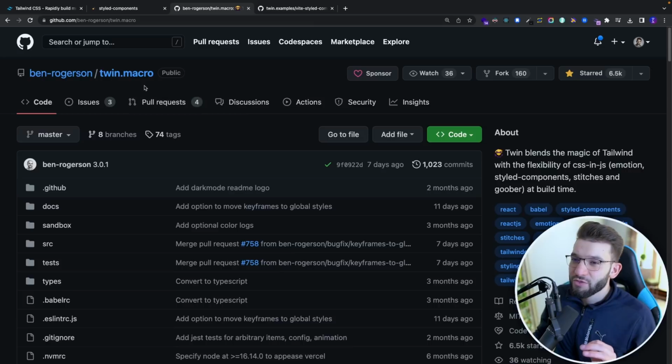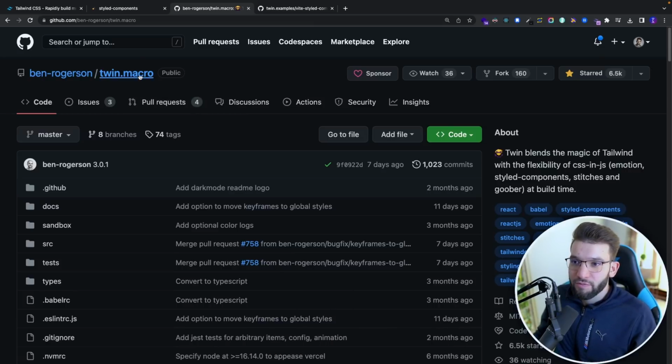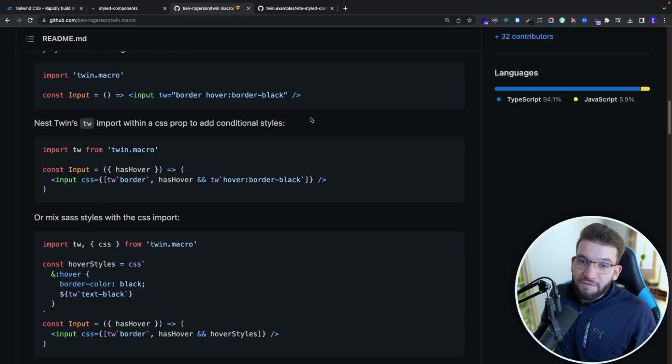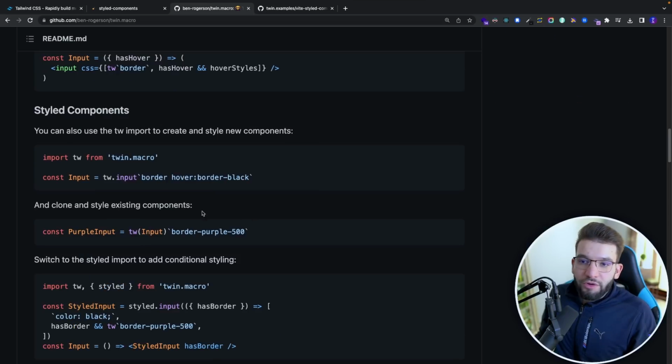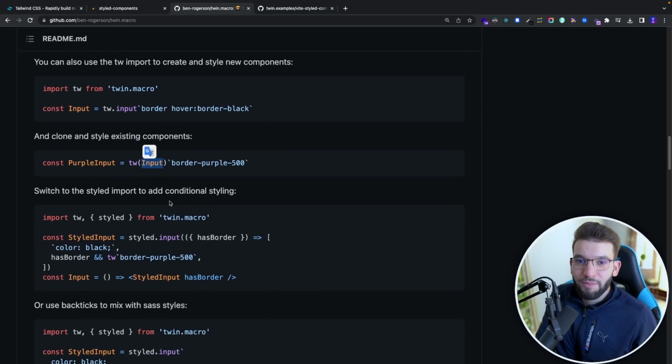And particularly, there is a really awesome library called Tailwind-macro. It's more of a macro, a Babel macro, if you're familiar with those. It's not really a library, but it's going to allow you to blend the magic of Tailwind with the flexibility of CSS in JS. In fact, it's going to allow you to use something like this. You can import Tailwind and use Tailwind right into the input here, for CSS in JS, or you can do it the same way as you would with styled-components. You create a custom input component, then you can reuse it or override a bunch of stuff, whatever is possible in the styled-components world. You can do it with Tailwind here and you can support every single aspect of Tailwind CSS.